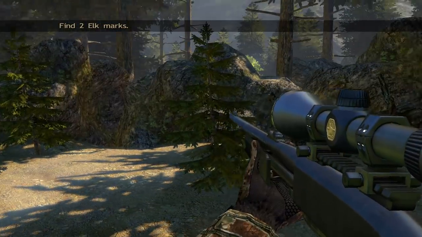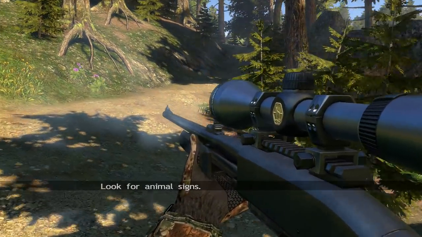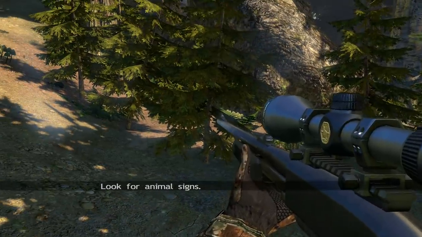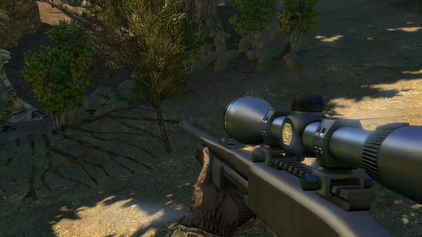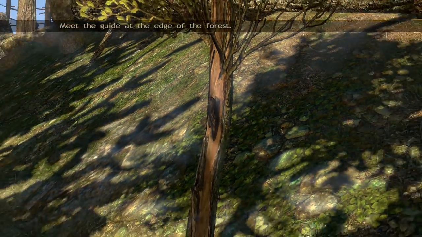All right, awesome. So we just got to find the signs. And these ones won't count because we already looked at those. So we got to find two more animal signs. Saying that it's near us. I bet it's this. Yeah. There it is, the rub. There it is.